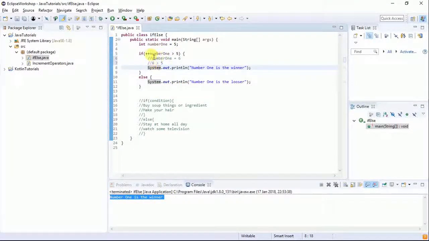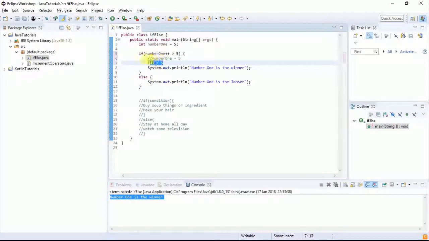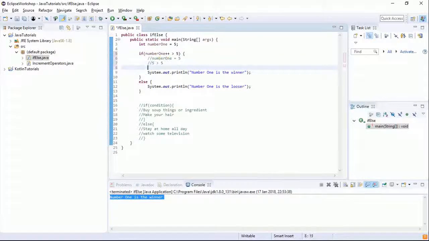All right, so let me use the commenting to also show you what happens in the post increment operator. If using the post, what it does is say number one is equal to 5, then check if 5 is greater than 5, which is false, making this block of code implemented. But after this condition is being checked, number one will be increased to 6.